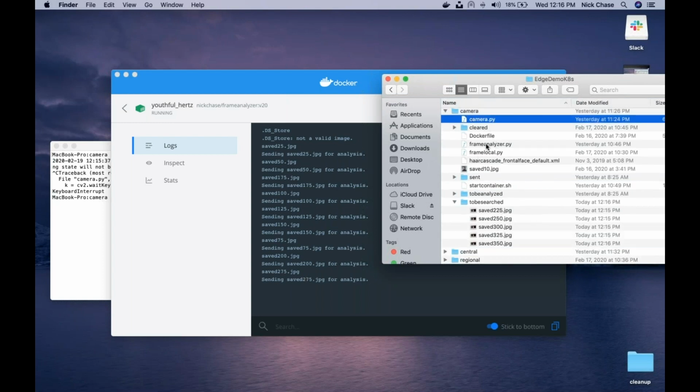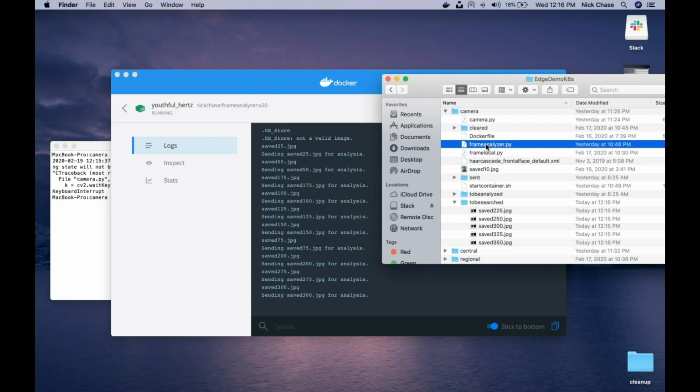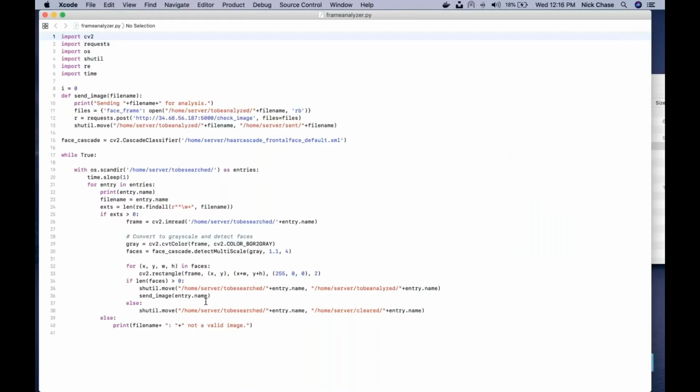And what it's doing, if we look at Frame Analyzer, which is the script it's doing this with, is just looking at these images for faces, and if it finds any faces, it is sending them via HTTP to the second container, which is running on Google.